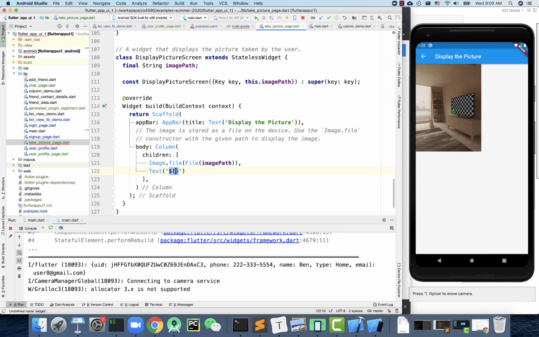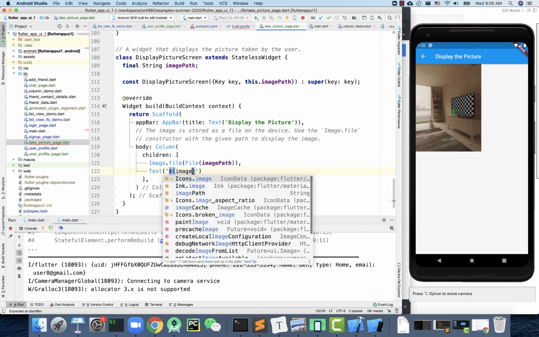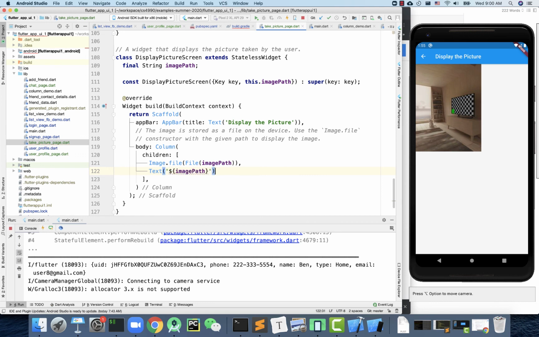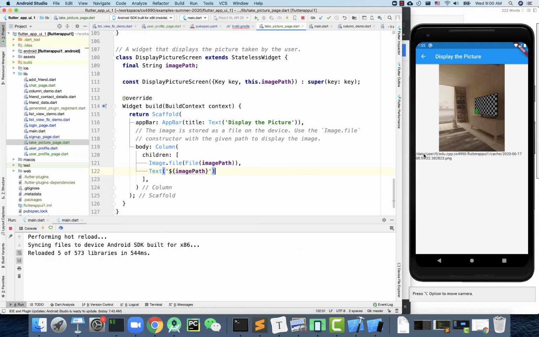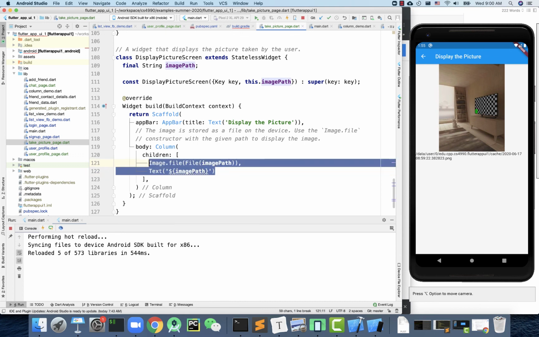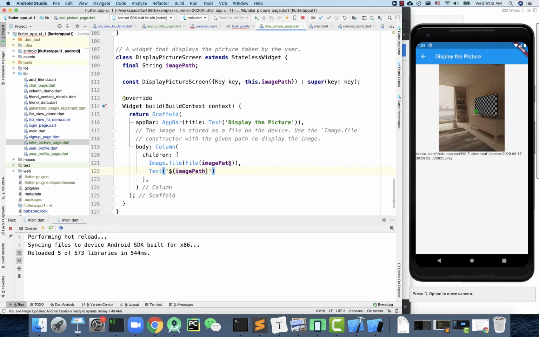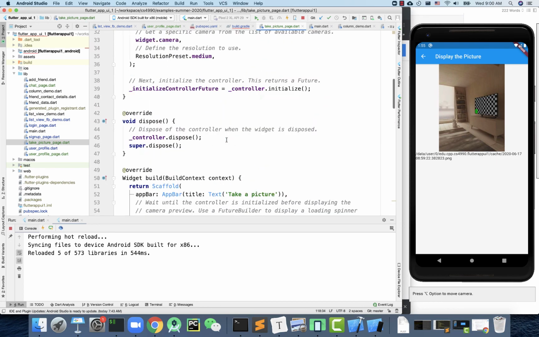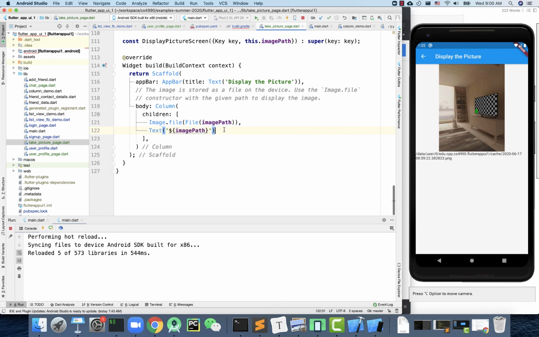So let's do widget. Oh, okay, this is in the same screen, so I don't need to do that. Just do the image path, just to show it. Let's see if that works. As you can see, this does show the actual file path on the actual phone. So that's where the image is currently saved. But what we want to do next is send this into something called Firebase Storage, so that we can use that to display per file. We can then save a URL per file attribute in the user, and we're going to see how to integrate Firebase Storage in the next lesson.